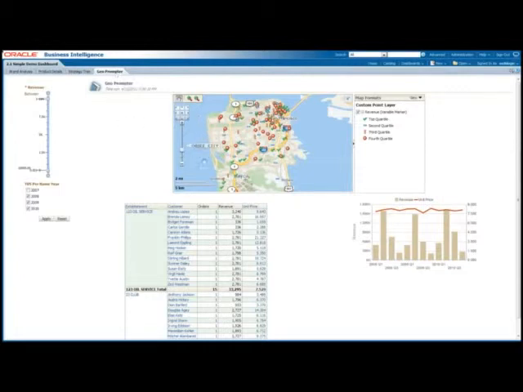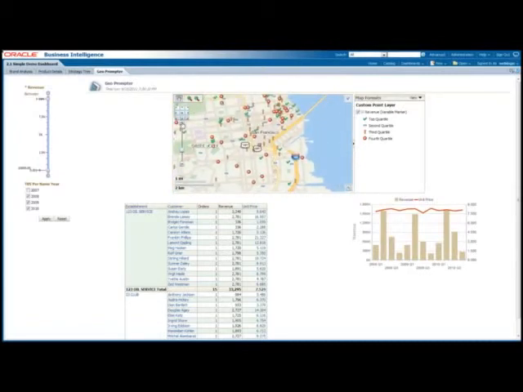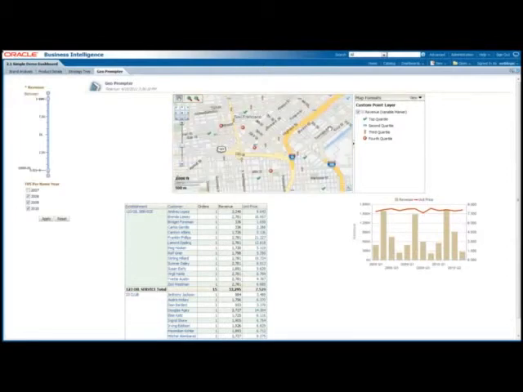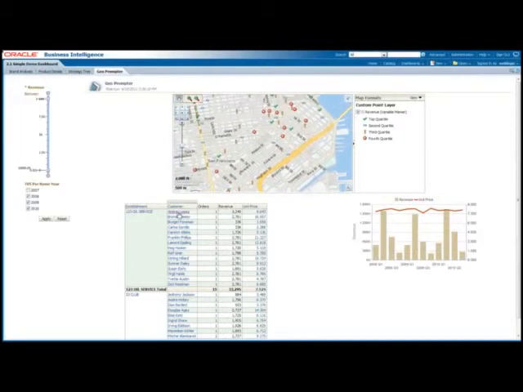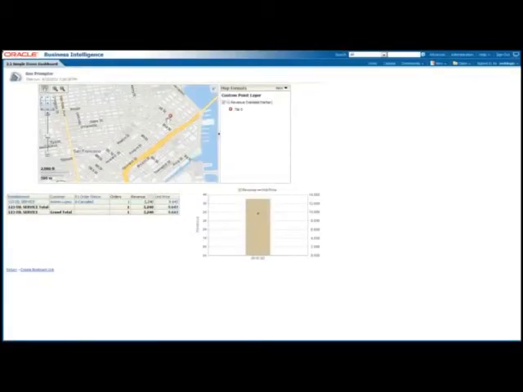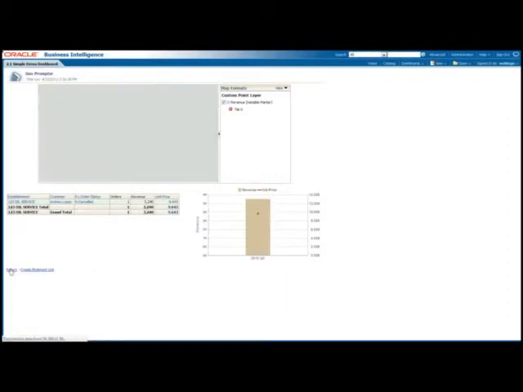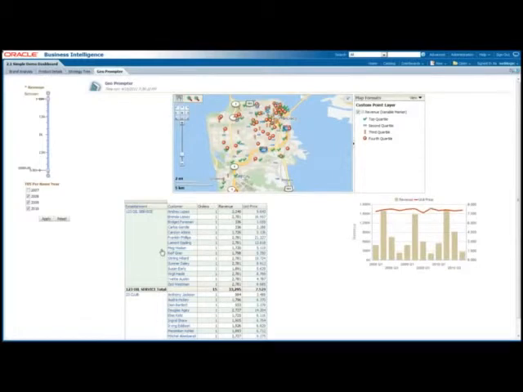Something that's not necessarily new within 11G, but something that's certainly more enhanced with Oracle Business Intelligence 11G is all the mapping information that you can now grab as first-class objects. I can do all the different drill downs that I would expect to do within Business Intelligence, but now it's just much more elegantly integrated with the map types of integration with Map Viewer. And it's not just Map Viewer. I mean, we have one customer that does it with Esri. You could do this with Google Maps. All those different things. Map integration is so much easier now, especially if you're an Oracle customer.